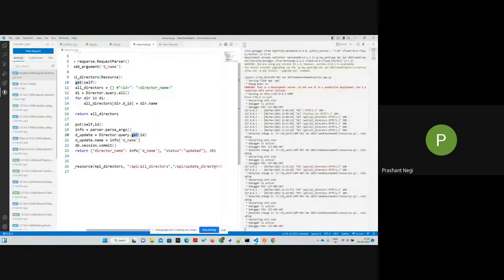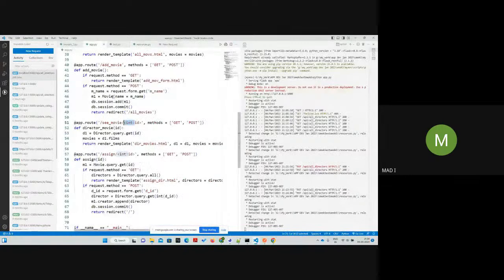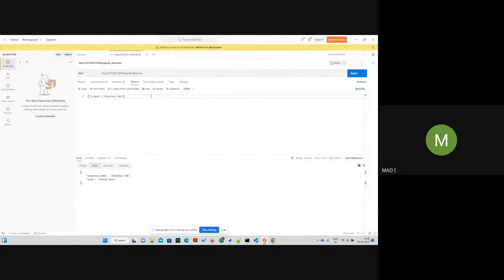From this endpoint, yeah. The way it has been taken in app also, right? Yes, same. So when we create a variable endpoint here, the argument defined has to be provided. And now let us try that. Now this all directors with this will not work. Why? Because we have changed the endpoint. And what have we done? Update the director.